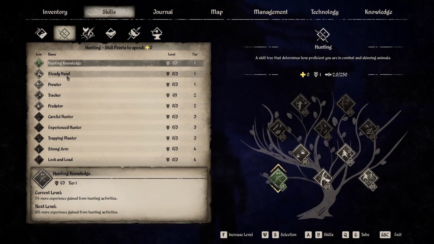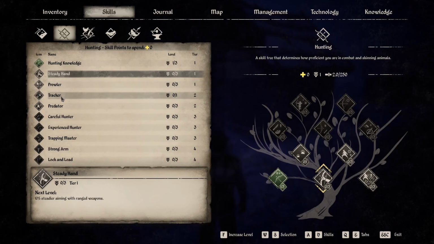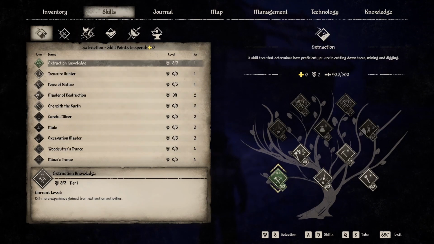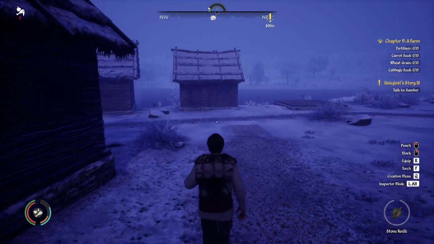That's my first skill. Steady hand. I need that. My hand's steady. I need my hands all over the place. Prowler. Steadier aiming and ranged weapons. Tracker, predator, careful hunter. This is all good stuff. All right. Let's get out of here and let's build a road real quick. I need to build a road on the other side.